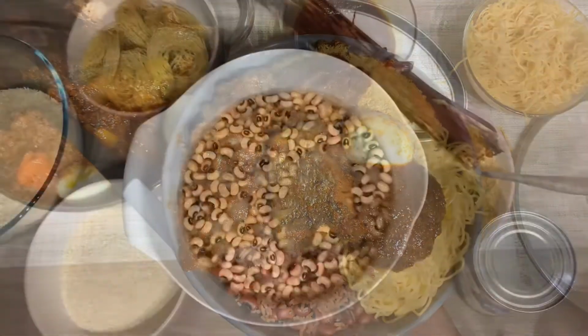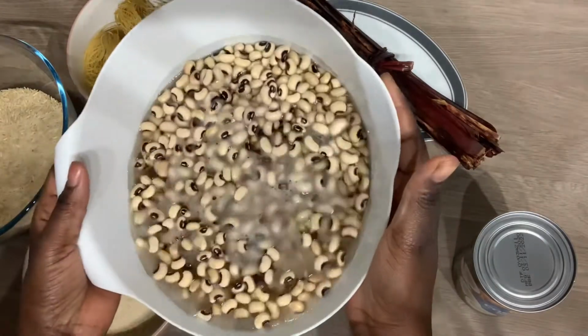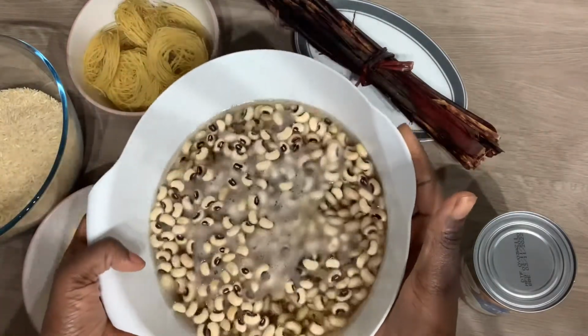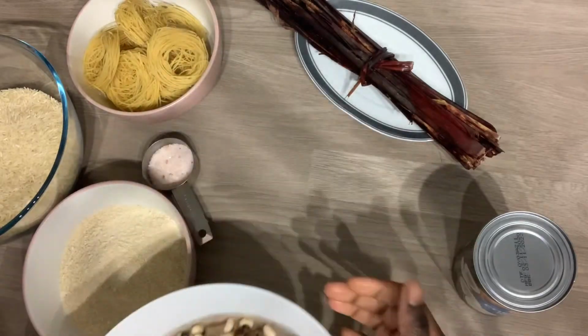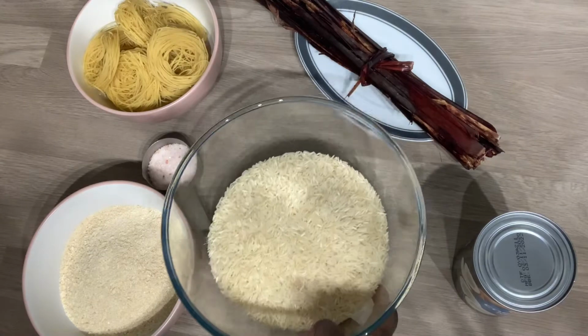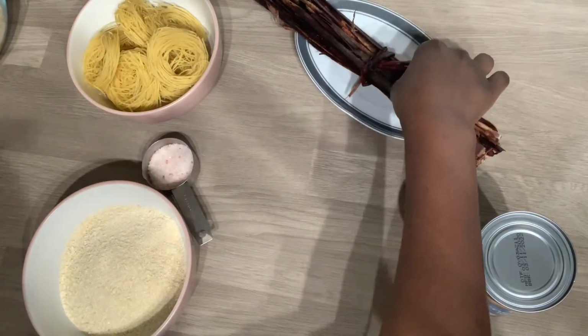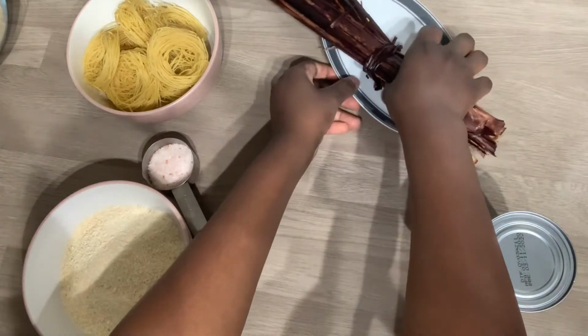All right, let's get straight into the video. So I've got my black-eyed beans, which I soaked overnight. This is 3 cups. I've got 2.5 cups of my basmati rice. I've got the sorghum leaves.